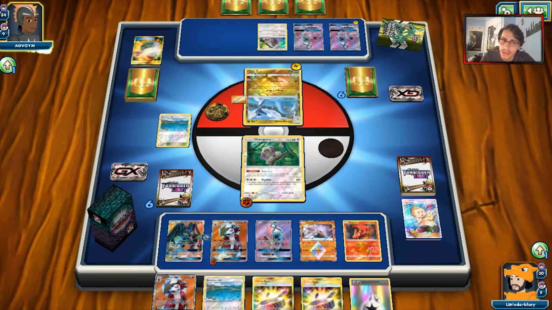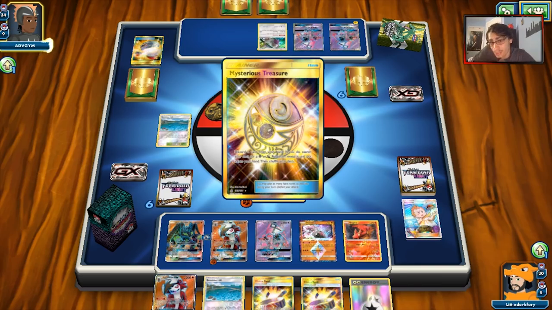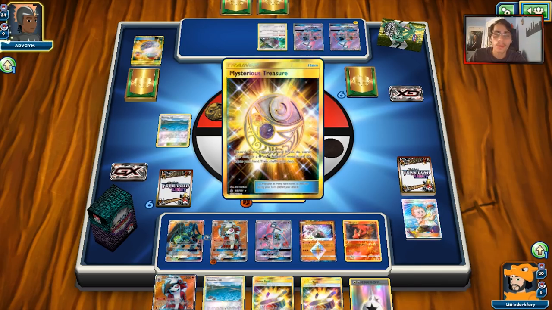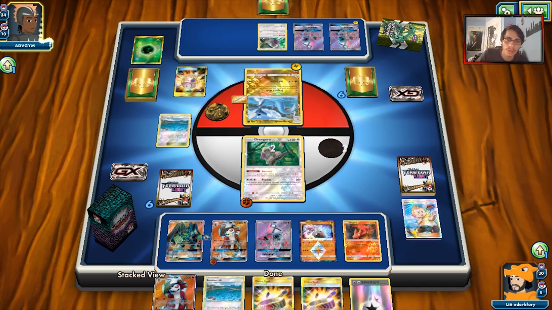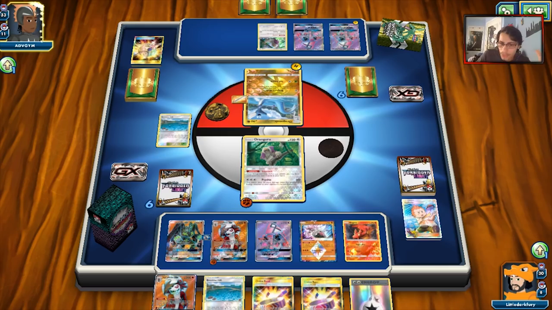Especially maybe if we play against, like, a Zoark deck. They might have a weakness policy, per se. So who knows. My opponent will do Treasure. Definitely going to get Rayquaza down. They'll use his ability, so they're going to build up some energy this turn, which is fine.